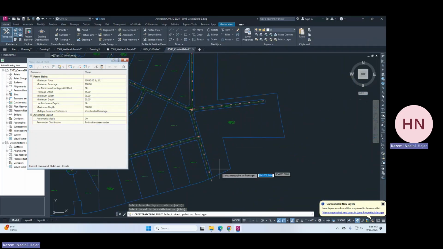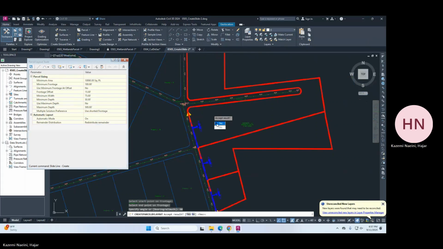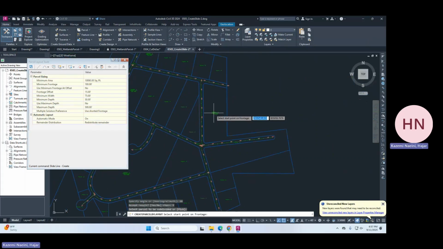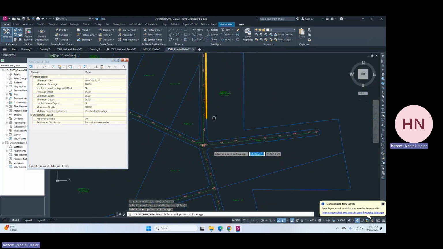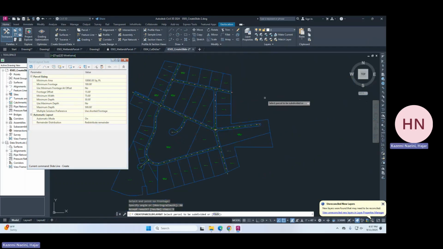Let's go to this one. From here to here and 90. Yes. Now for this part, from here to here. And yes.